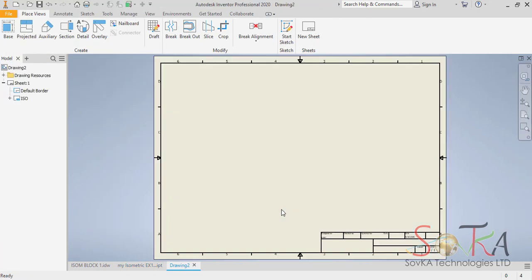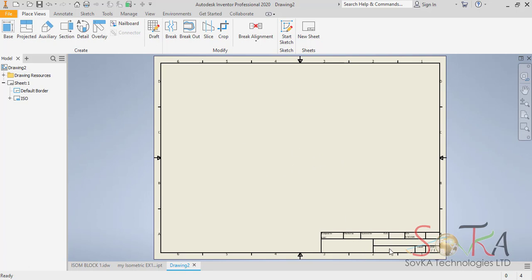Now, here we are. I'd like to make a few clarifications for those who are beginners, that in engineering drawing there are quite a number of things that you consider, especially in paper dimensions. There are quite a number of paper sizes. Right away, upon creating a new file, it brings for you the paper dimension and places it. So I'm going to change it and I'll guide you through.